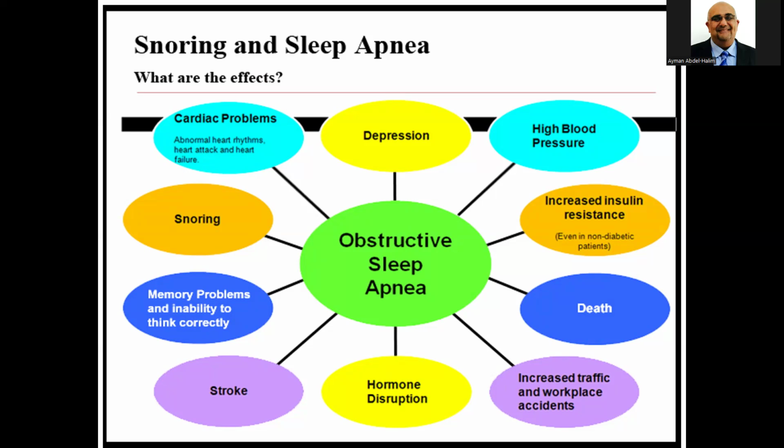Obstructive sleep apnea, you know, can lead to multiple serious side effects and complications, starting from high blood pressure, increased insulin resistance, increased traffic and workplace accidents, can lead to hormonal disruption, stroke, memory problems, snoring, cardiac problems such as abnormal heart rhythms, heart attack, and heart failure, and lastly, depression.